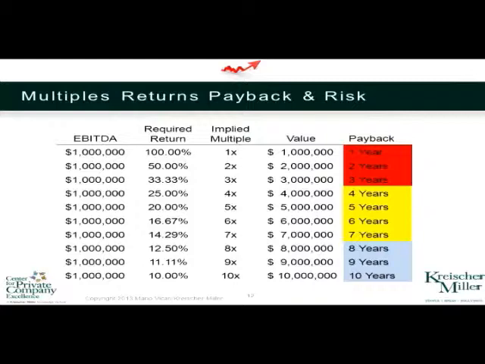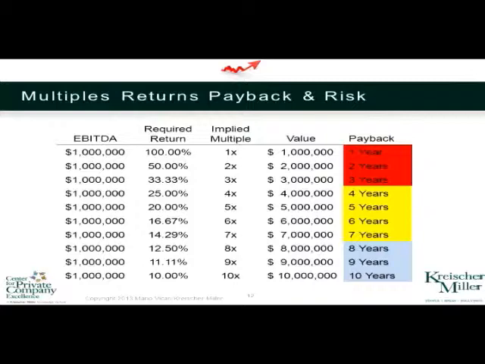And you had a required rate of return of 100%. That'd be a 1 multiple. The value would be $1 million. Let's go down to here, more like it. You made $1 million of cash flow, and the required rate of return, or the risk associated with that $1 million cash flow, was 20%. That's a 5 multiple. That means the value of that business is $5 million. Right? That's the math we just went through.